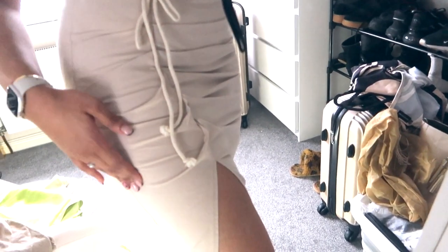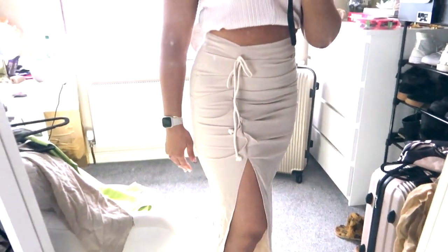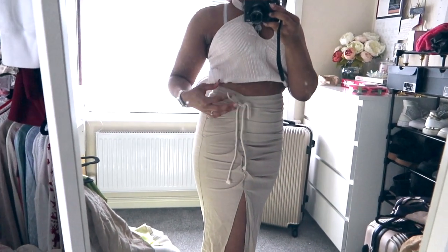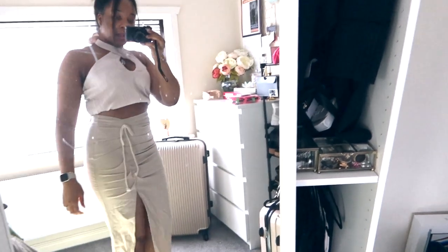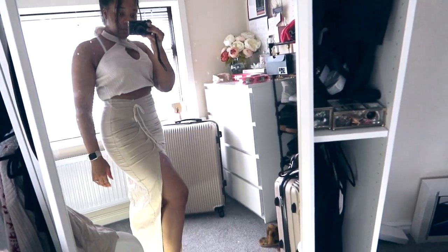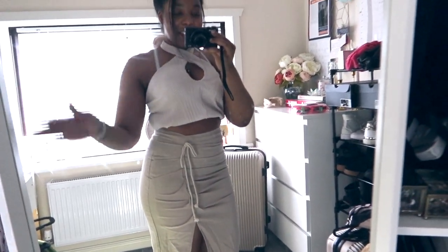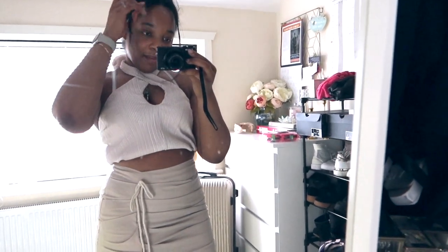It's in this lovely linen-y material. It's really thick. Not too thick where you'll be hot, but thick as in good quality. And then it's just got this ribbon. This is just attached. It doesn't actually tighten it. But yeah, I thought this was a nice outfit I'd switch up the top with and still have the same bottoms. Or switch up the bottoms and still have the same top. You guys know what I mean. But yeah.